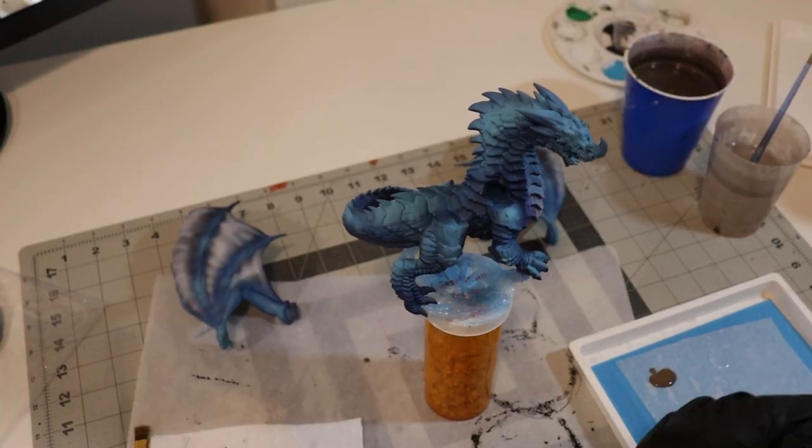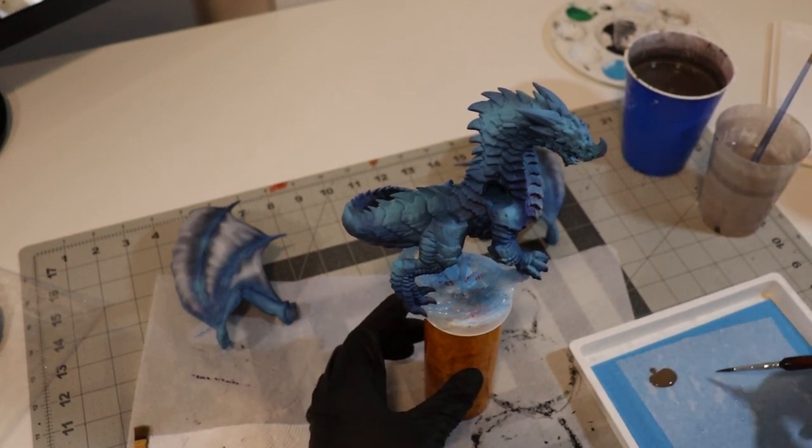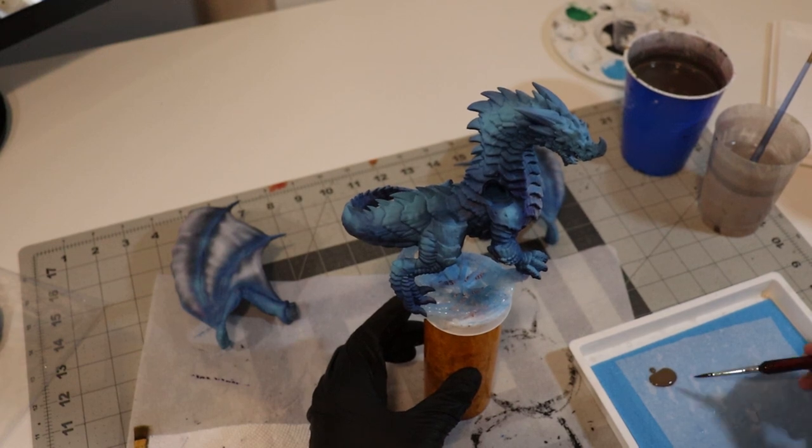Okay, so that's all for the airbrush. We've got a really nice blue base coat now, and we can bust out the wet palette and brushes to really zone in on these details.